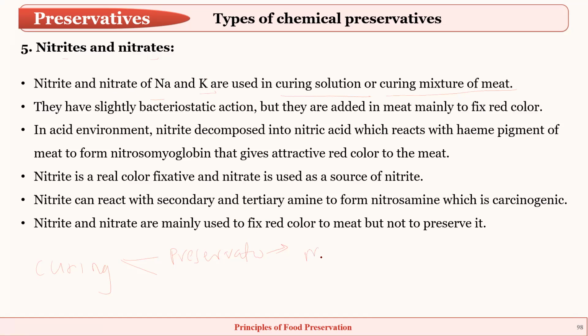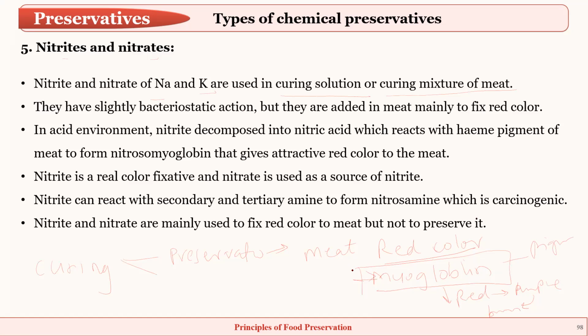So here meat has a red color. This red color of meat is because of the pigment called myoglobin. This myoglobin gets oxidized, and from red color it turns to a little bit purple color, and then when you cook it further, it gets converted into brown. So there is an oxidation and reduction of this myoglobin pigment which is responsible for the red color.